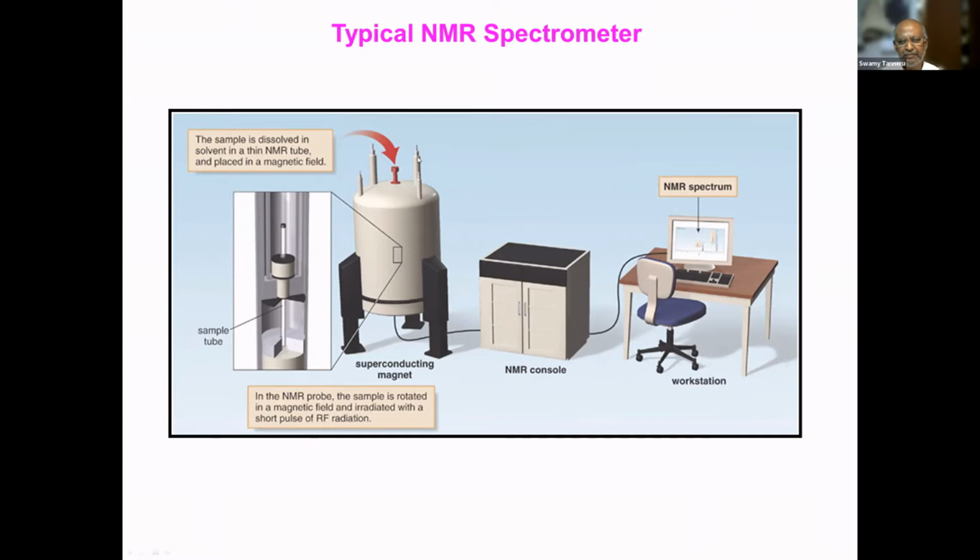After putting a sample inside the magnet, you can see the sample compartment is shown, which is nothing but part of the probe. This is a solution NMR probe. For solid state, the probe will be different. Once you put the sample inside the magnetic field, then through the computer we can control the pulse. First we can run the proton NMR. If you are satisfied with the spectrum, you can immediately run carbon-13 NMR also. This is generally done for organic molecules where proton and carbon-13 are both part of the molecule.